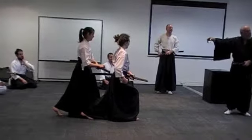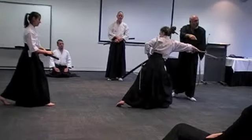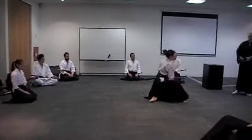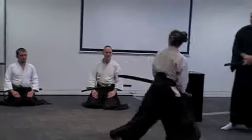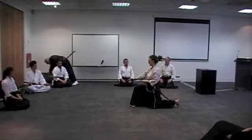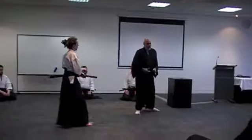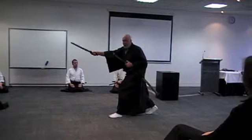But the thing is that actually, you notice how I had to adjust their distancing? The distancing is not quite right. Because now, if you go to the next bit, Alex has come a long way forward so that she can be in the right position. But you notice when we do the form, just do the form solo. Watch her right hand. Samurai with two swords. What's the right hand doing here? As she's coming up, it's doing that. So it's actually a short sword technique, implying that your short sword might be the one that you'd use rather than the long sword.